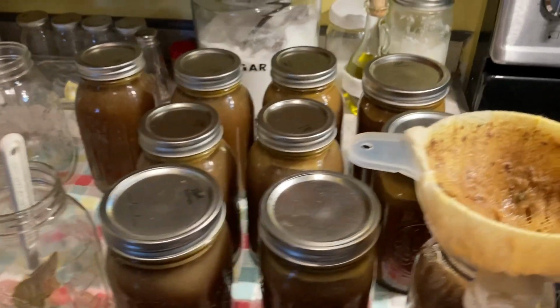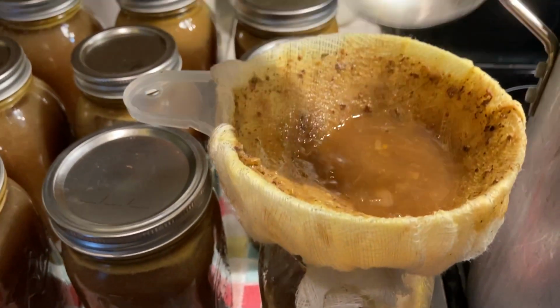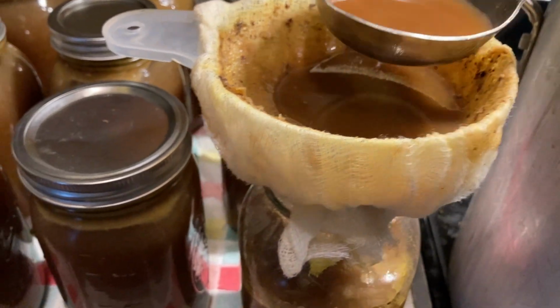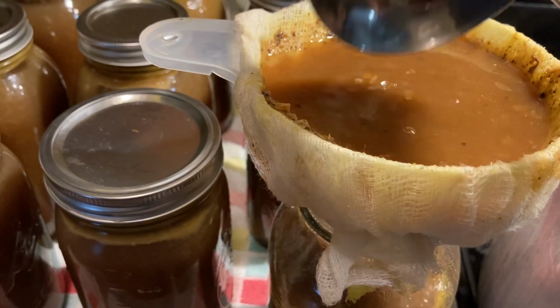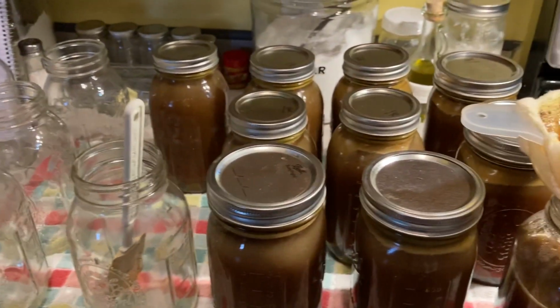And that's what I'm doing today. So what I do is I get a piece of cheesecloth and I make sure that it gets sifted through the cheesecloth so I don't get any bones in my throat when I'm drinking my wonderful bone broth. So we're gonna let that strain. And we're going to talk about bone broth. It's one of the most amazing, beneficial drinks that you can have on your homestead.